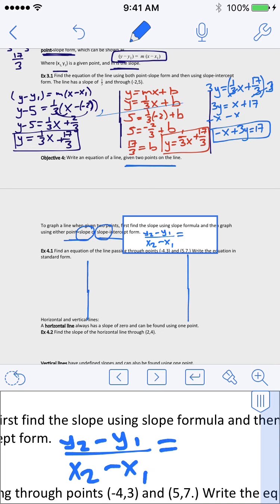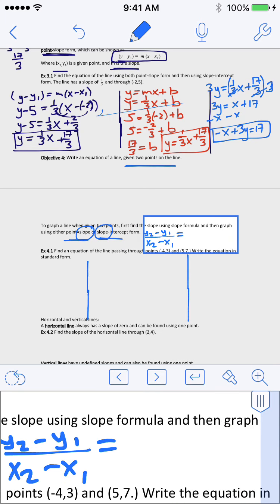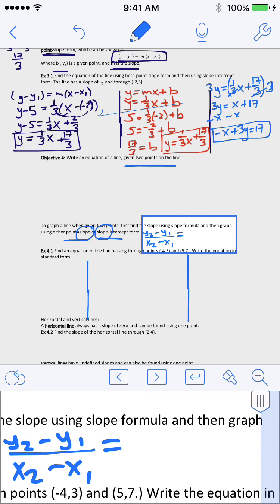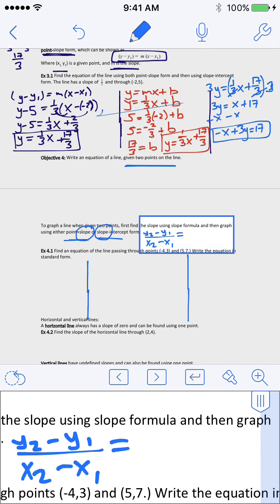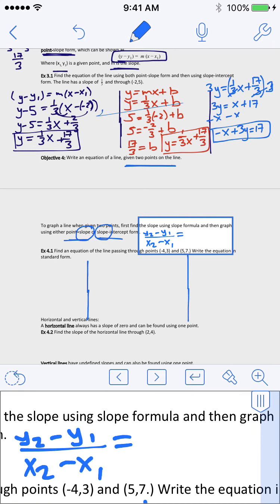Nothing in this class ever really goes away. So if I tell you to commit something to memory, you better commit it to memory. Like, how many of you remember the distance formula? That's what I thought. All right. So make sure you know those formulas, okay? So we need to find the slope now. If we don't know the slope, we need to go find it. But we've done this so many times before, we can find it real fast.